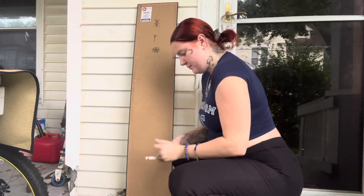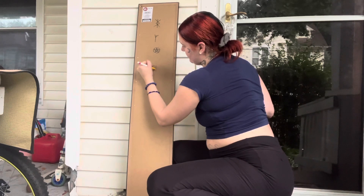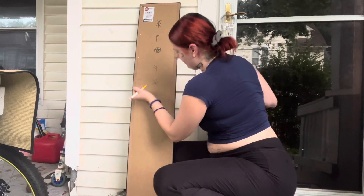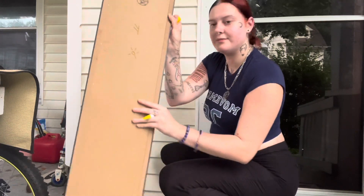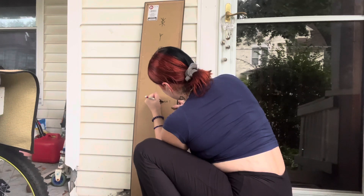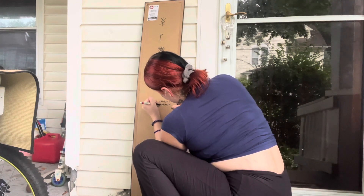But again, seriously — if you believe in it, you believe in it, but this is simply a stigma. This is not something you have to do if you have a welcome sign or welcome mat. You can also use some color magic — grab a yellow marker or something — and draw symbols to bring in positivity and abundance. Something I really love doing with welcome signs and mats is welcoming in positivity, prosperity, and abundance.